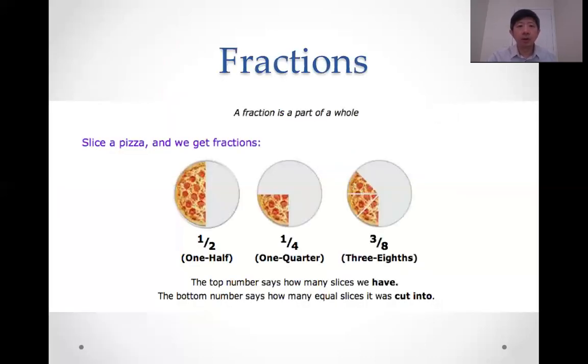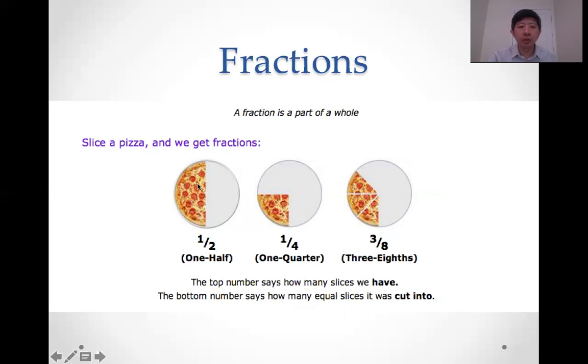All right. A fraction is part of a whole. Now, a slice of pizza, and we can get a fraction. So here, this is 1/2, and then this is 1/4. This is 3/8. And then the top number says how many slices we have, okay? And then the bottom number says how many equal slices it was cut into.